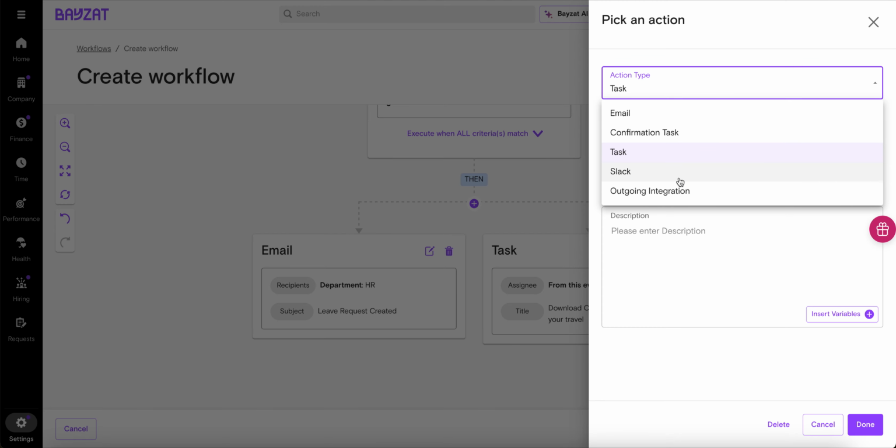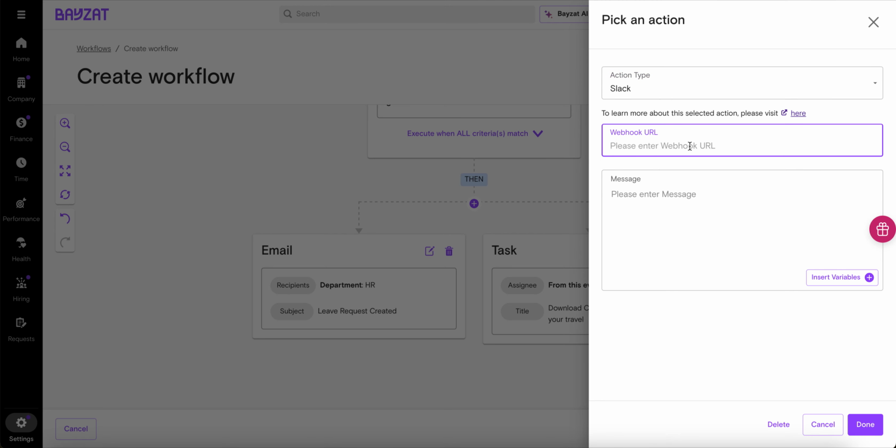So for example, I can create a Slack integration, and let's say you have a Slack channel dedicated to the department that this employee belongs to, in this example HR. You could create the webhook URL from Slack that will then allow Bayzat to call that endpoint and send the relevant information.